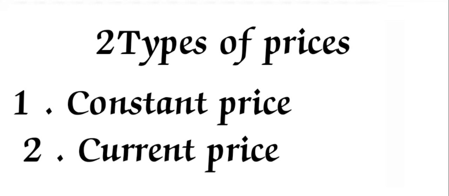In Indian economy, we are going to discuss about the price. Basically, price is divided into two types: constant price and current price. In the previous class we discussed about the cost. In cost, there are two types: factor cost and market cost. In the same way, price also is very important to calculate the national income.